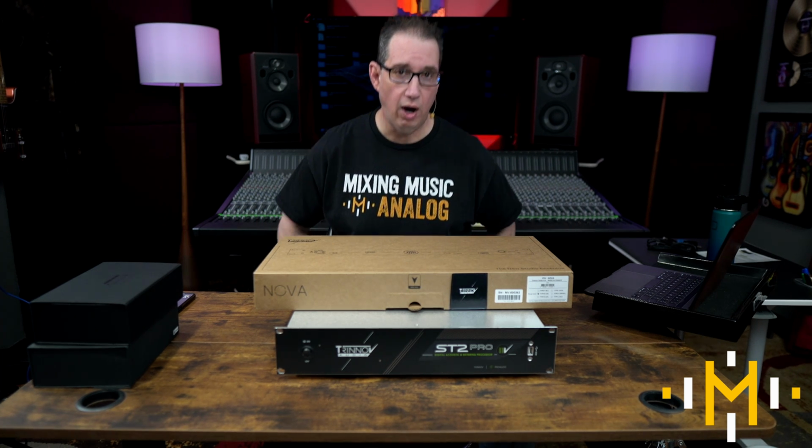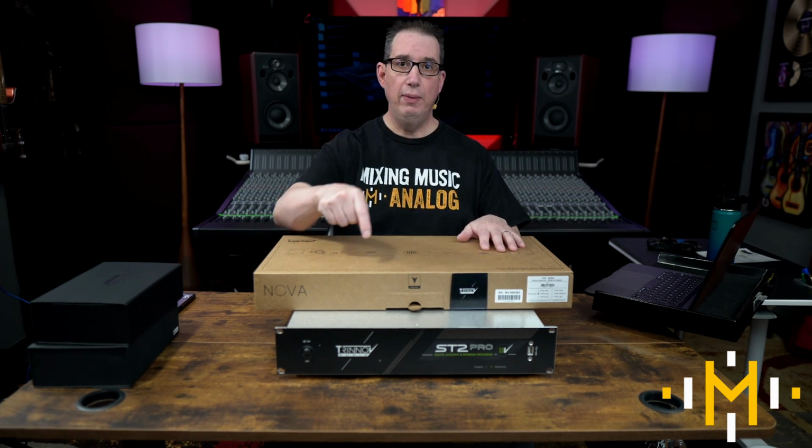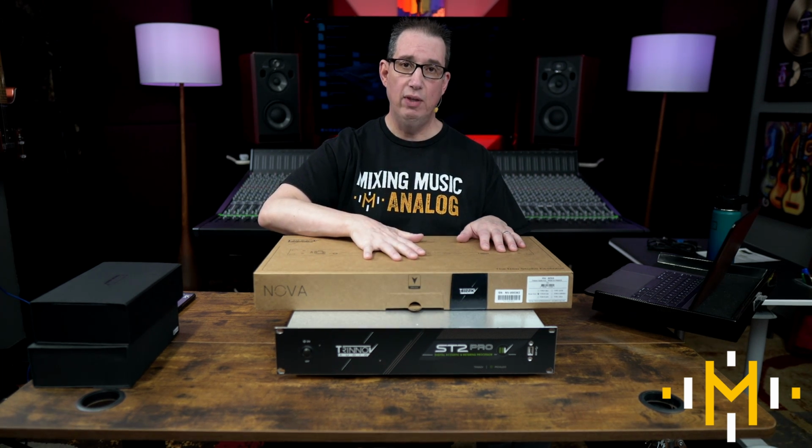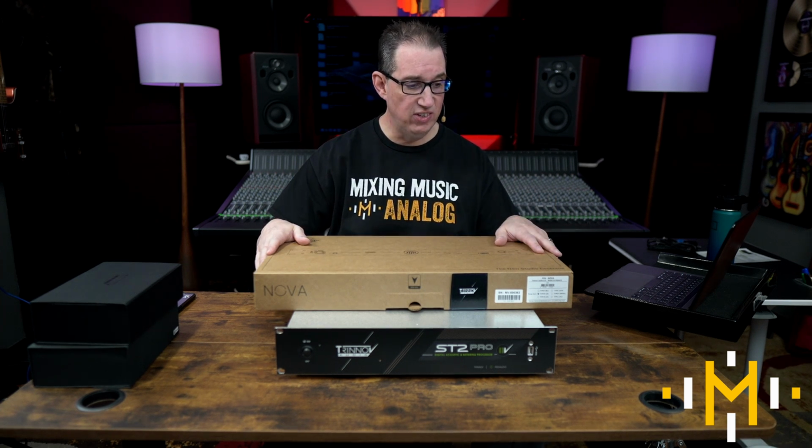Okay, so here we are. On the bottom here, you'll see that I have my ST2 PRO that I disconnected. And we have the Nova here in the box so we can compare the physical sizes as well.